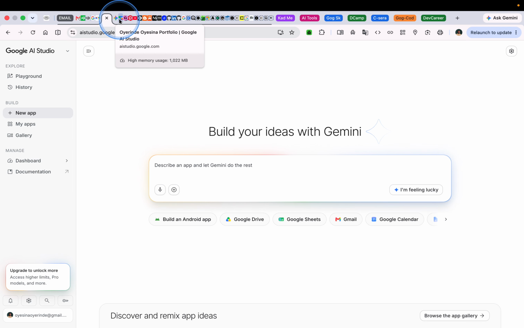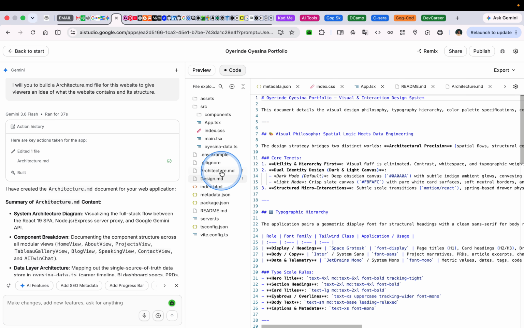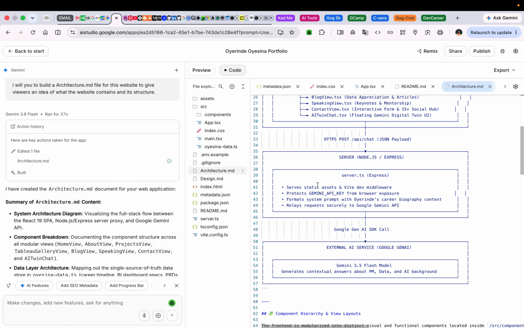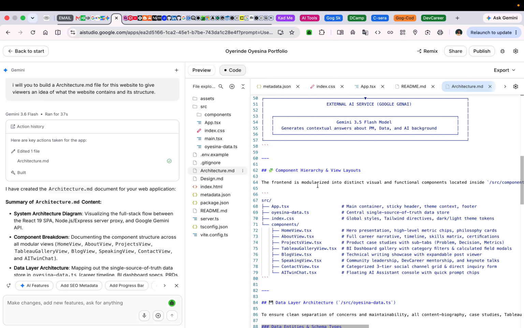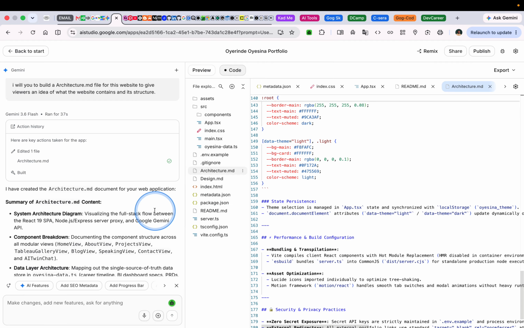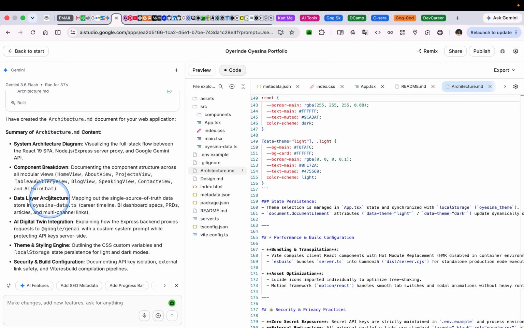So going back to the code lab, we've done this part. That sound tells us it's completed our task. If we come to our code, we see our architecture.md.